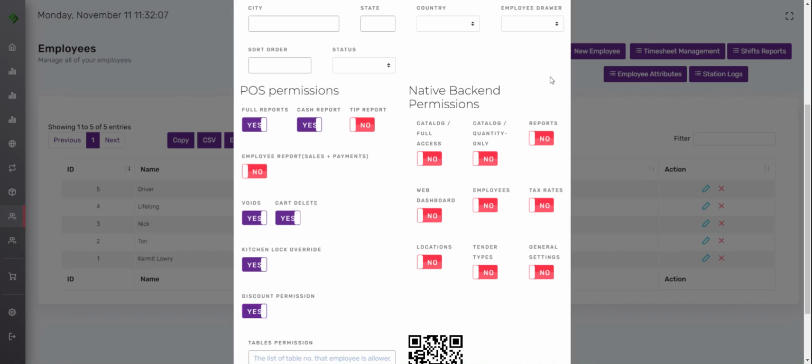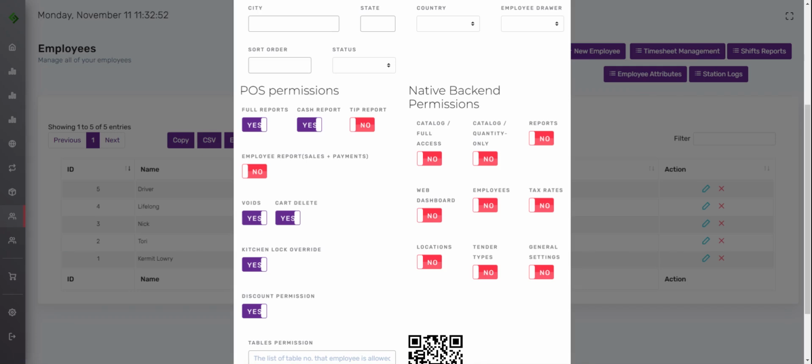A lot of the questions I've been getting are on the native backend permissions. What that is, when you go onto the POS unit, which we'll go on to in a moment, that shield icon that you see to the bottom right-hand side, those are where your native backend permissions exist. A lot of people get confused when they see backend and think this means permissions for the employee on the backend itself. Now, if you actually need them to have permissions for the backend dashboard itself, that's where you would create a user on top of creating the employee. But in this instance, this is just for that shield on the point of sale system itself.